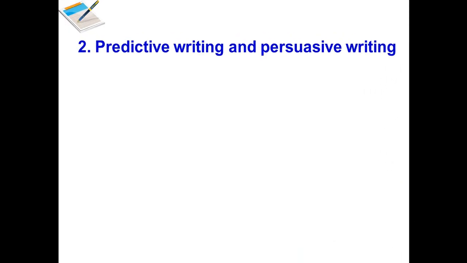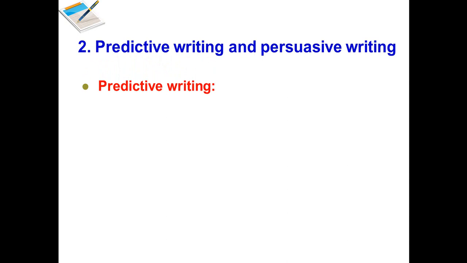Now I come to the second point, legal reasoning as an art. It's about writing. You see that in legal writing, there are two styles called predictive writing and persuasive writing. And you might guess what they mean, from the words predictive and persuasive writing.